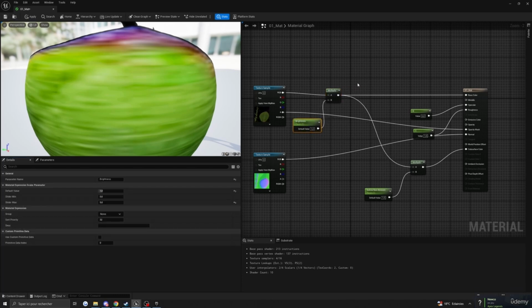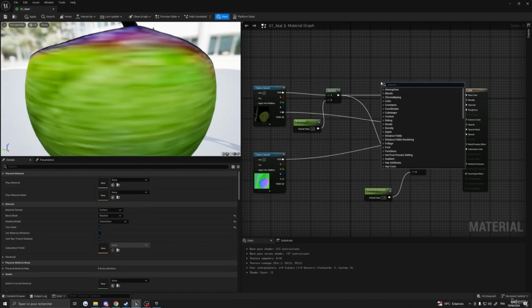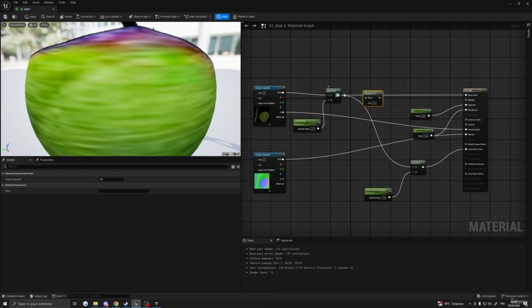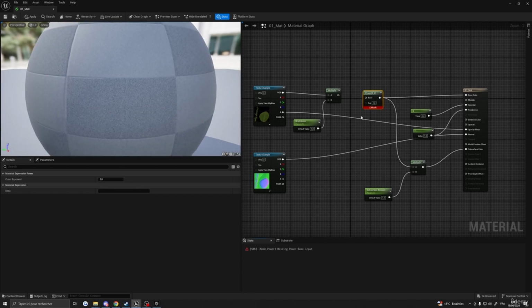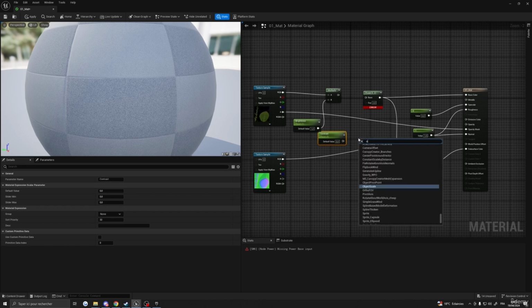In here, one thing that we can do is bring a power node. I'm gonna look for power. In here, I'm gonna control this, I place that over there. I'm gonna bring a parameter, S left click, and I'm gonna name this contrast. But one thing we need to do with that first is bring a 1 minus node.